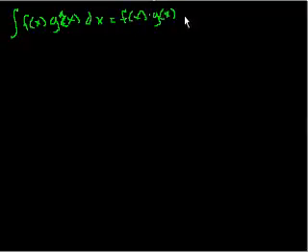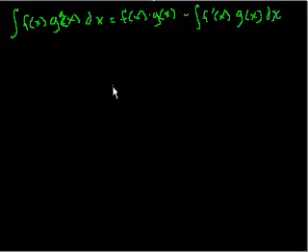This is the product rule in reverse, minus the integral of the derivative of the first function, f prime of x, times the second function, right? And it's kind of easy to memorize because there's this symmetry to the formula, d of x. So let's see if we can apply this.